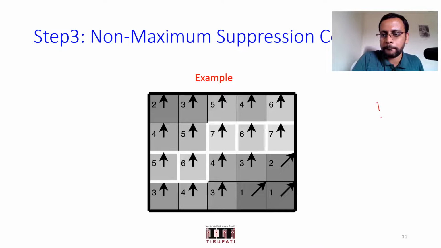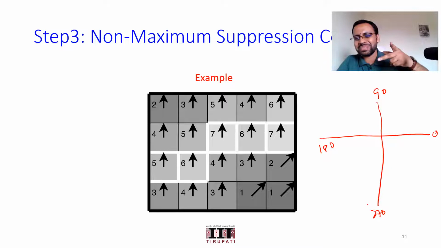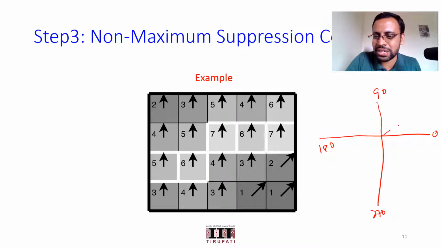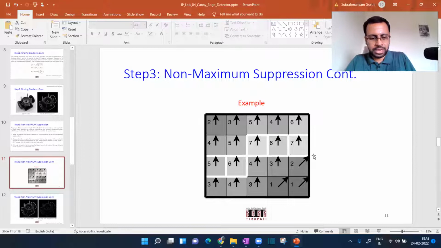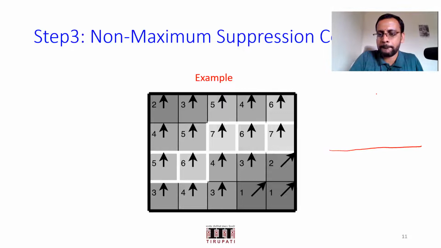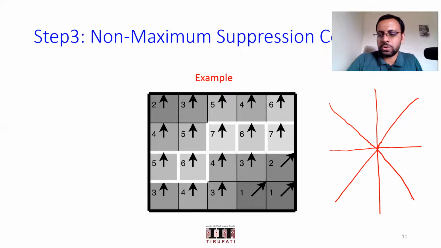0 degrees, 90 degrees, 180 degrees. Oh, I'm interchangeably using minus pi to pi and thus, so you follow one of them, okay? Just for convenience of explanation, I'm doing that. So this is, let's say, 45 degrees here, right? I think I have drawn this 45 too badly. So I have no choice than to discard that and draw it here. 45 should be at least somewhere in between. Reasonably looks good.